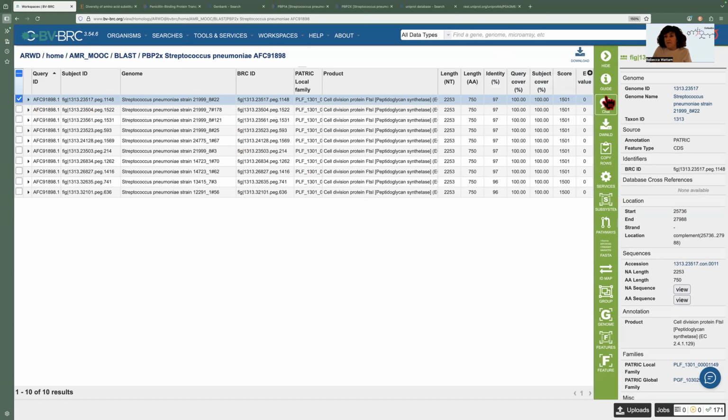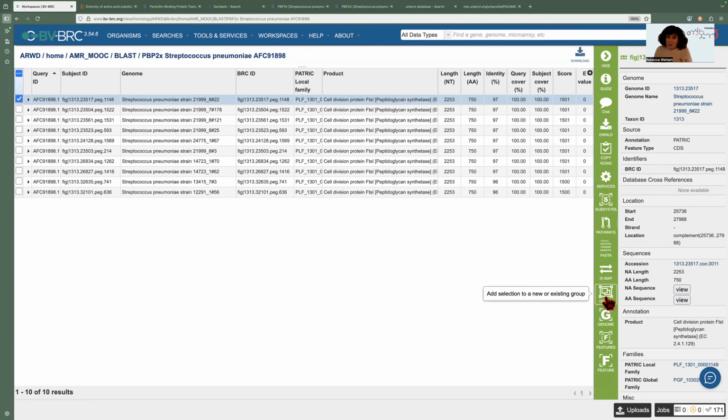You can find out information. You can talk with Copilot about things you could do next. You could download the sequence. You could copy the rows. I do this a lot when I'm looking at the variation service. You could look at other services that you could do as downstream analyses. You can look at subsystems to see what this gene might be involved in, or pathways. You can get the sequence. You could map it to different IDs.